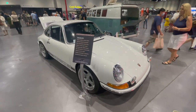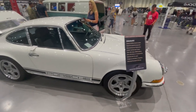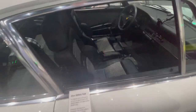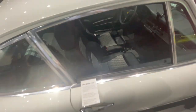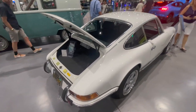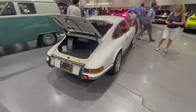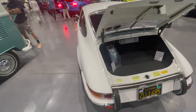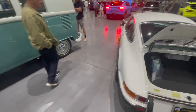There's a couple of conversions over here. It's a Zelectric 912. Classic outside, electric inside. Triple the horsepower, zero maintenance. 32 kilowatt hour battery pack. You've got to love Porsches. I don't care what powers them. No, I do. I'm a purist. I've had many Porsches over the years, gas powered, but I love these projects when people get passionate about converging the old with the new. It's just a lot of fun to see the different ways that people are so creative and talented with the engineering to be able to deliver something like this. It's just fantastic, really impressive.